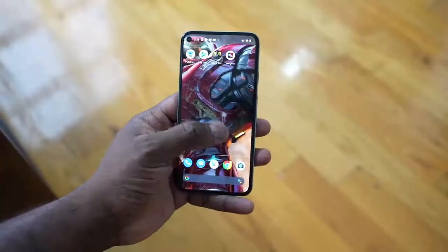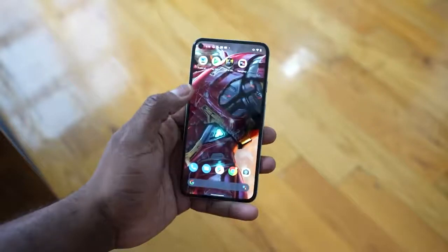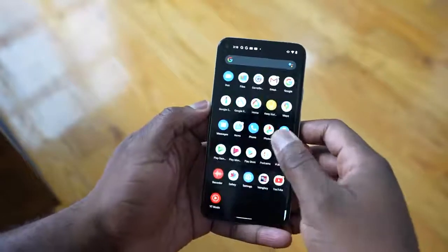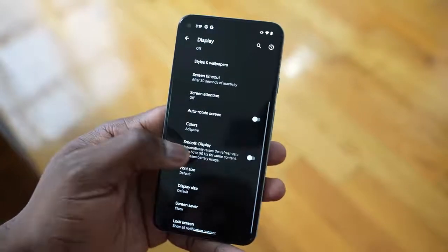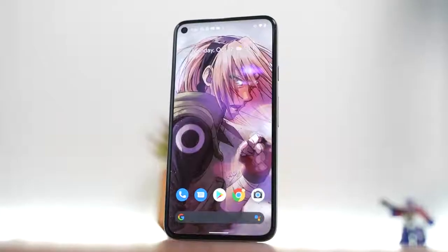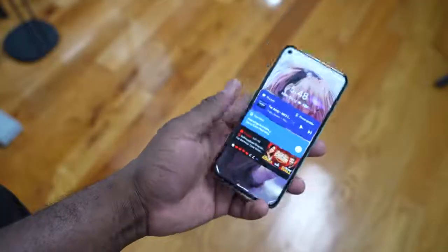Now, let us start off with just looking at some of the hardware as we get into gaming for these devices. We'll start off with the Pixel 5. Now, the Pixel 5 comes in at 6 inches. It's got an OLED display, lovely looking display. It's also a 90 Hz display, so again, for us gamers, that is really important. Underneath the hood, we have a Snapdragon 765 5G processor paired with 8 gigs of RAM, 128 gigabytes of storage, and it's also got a 4080 milliamp battery with 18-watt charging. So faster charging there and a sizable battery, if you will.